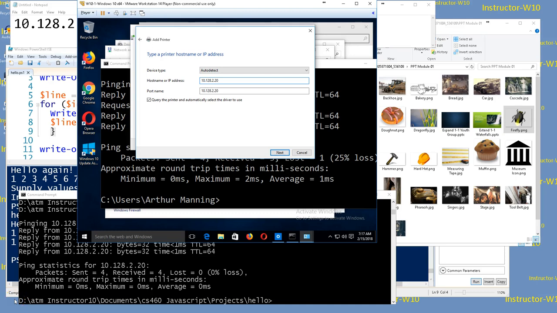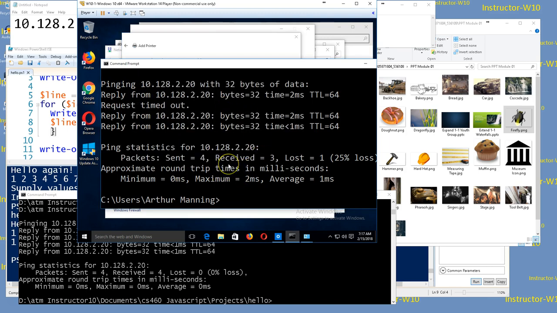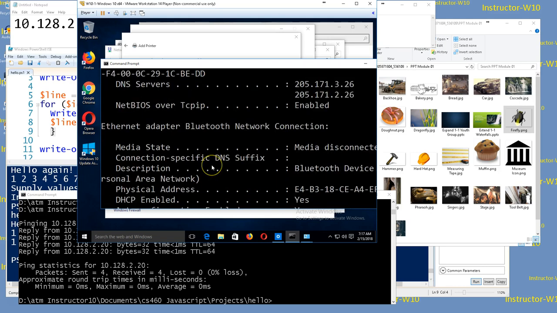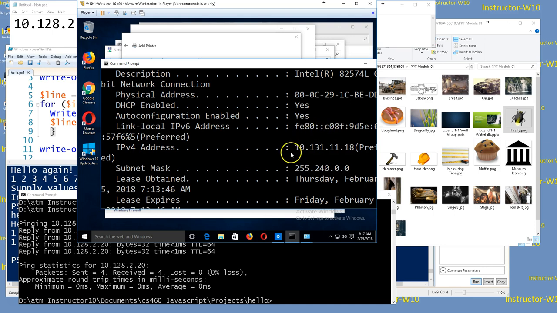We are a few minutes into connecting to a printer on the network from our virtual machine. Now we are doing it from both on my system here. I am bridged, because on my virtual machine, running ipconfig /all shows that I am directly connected to the network. I have a 10.131 student side address.